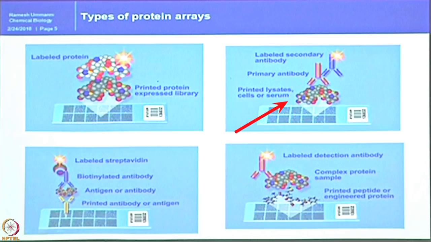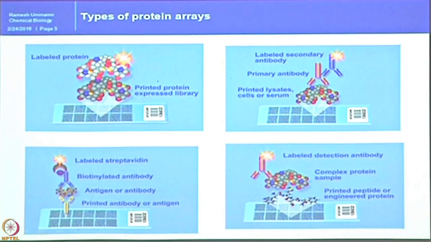So here the lysates can be printed. Today morning Sanjeeva explained that he is also printing a protein, but it is an externally expressed pure protein in each spot. But in this case, we are going to print protein lysate as such. Take a cell lysate, when you scrape the cells in the cell culture lab, lyse them and spin down, the supernatant contains a pool of proteins. That sample directly is going to be spotted here.